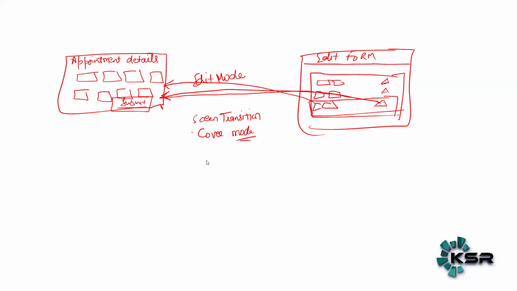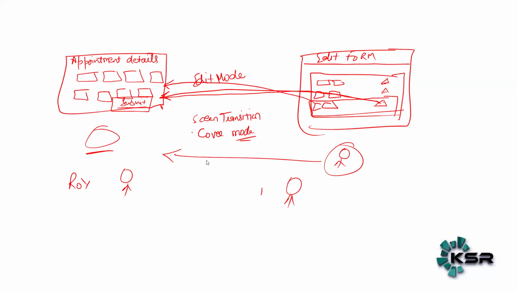No, sir. Right? So from appointment details, we have to receive it. Basically, it is doing its responsibility. It is giving the response to him, but this guy has not opened the response. Suppose there are two friends who are chatting, Roy and Priya. Roy has already sent the text, and he is assuming Priya must have already seen it and made the changes, but Priya has not seen the text and has not done any changes.